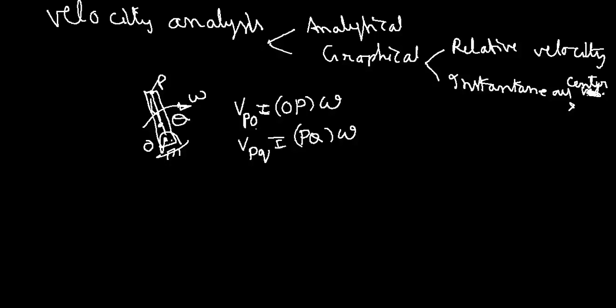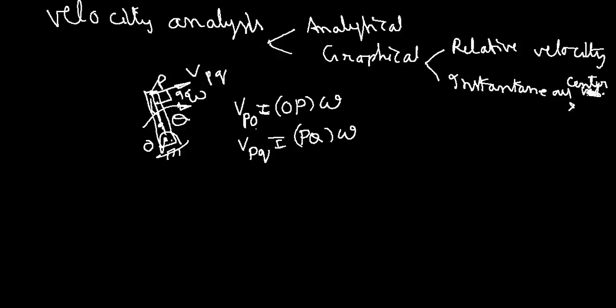So we can say the linear velocity of any point on a rotating link is proportional to the distance from the point of reference to the point considered. That is the magnitude. Coming to the direction, it always acts in a direction perpendicular to the position. So we say it is the tangential velocity, because it is taken tangential to the position. That's why it is called tangential velocity. So this is the velocity of a point on a rotating link.